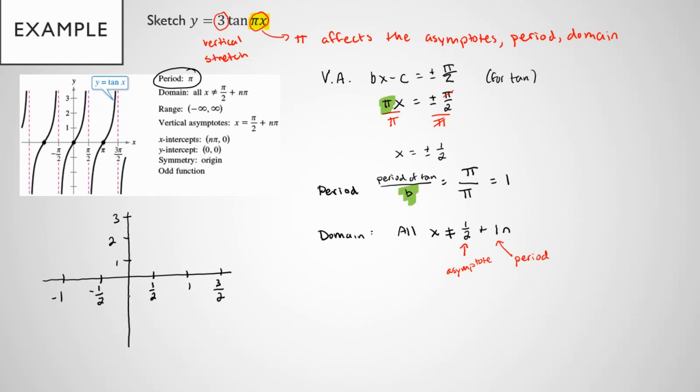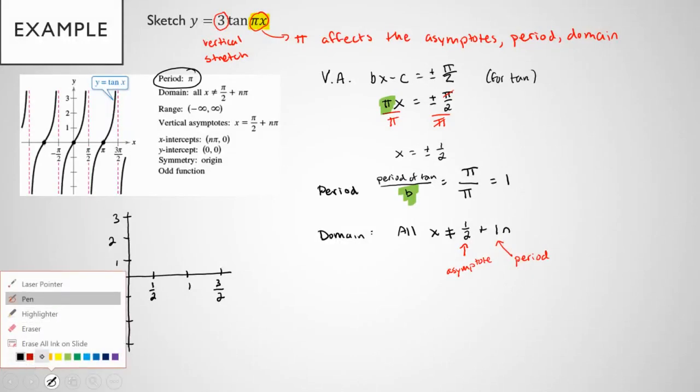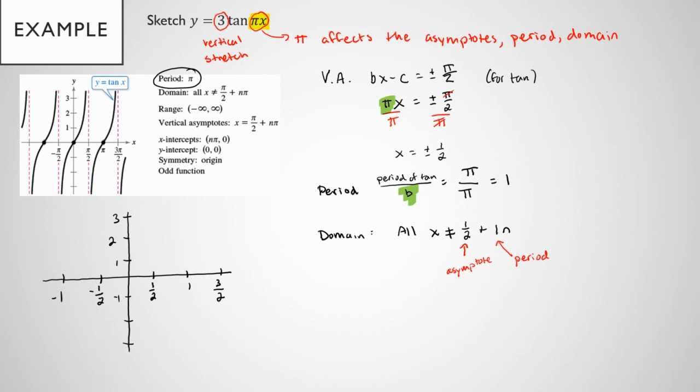I'm going to use the same vertical axis. So once I've decided on my labels, I'm going to draw on the vertical asymptotes. So those are going to be a plus or minus 1/2. So you can see that it's roughly the same shape as our other one. And then they repeat every one. So I don't have the one labeled on the left, I gotta draw it.